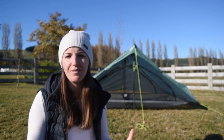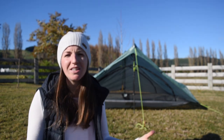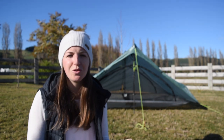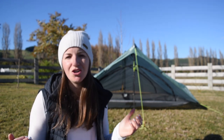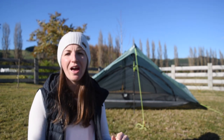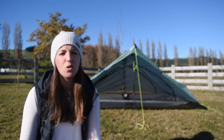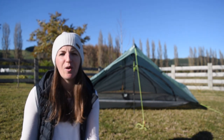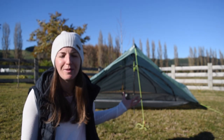And maybe it's just me. I come from a long history of camping in the outdoors anyway, with sil nylon tents, and I'm just used to condensation. Maybe this is just something that people in other countries throughout the world are worried about, but in New Zealand, it doesn't really matter where you are. If you go out into the outdoors, whatever time of year it is, wherever you happen to be, you're going to get condensation on your tent. It doesn't matter if you have a single walled tent like the Duplex or if you just have a standard double walled tent. So if you know that you're going to be dealing with condensation anyway, then to me it just makes sense to have a tent that's made out of DCF and is single walled.